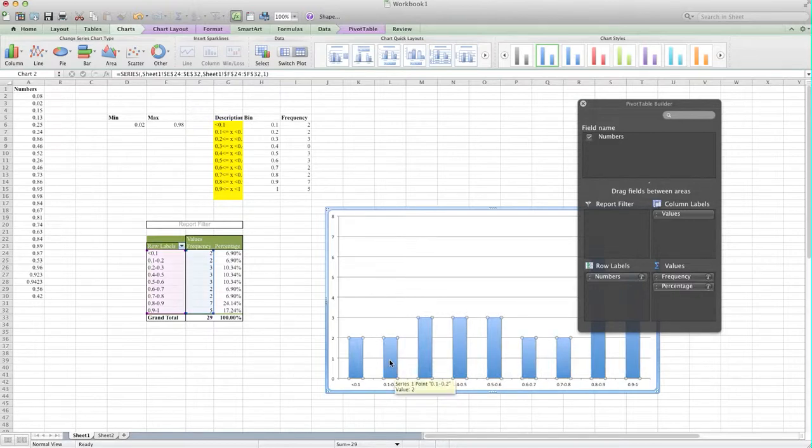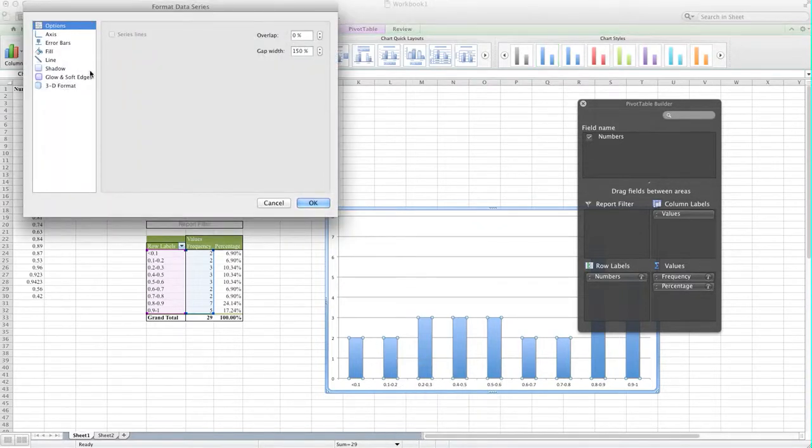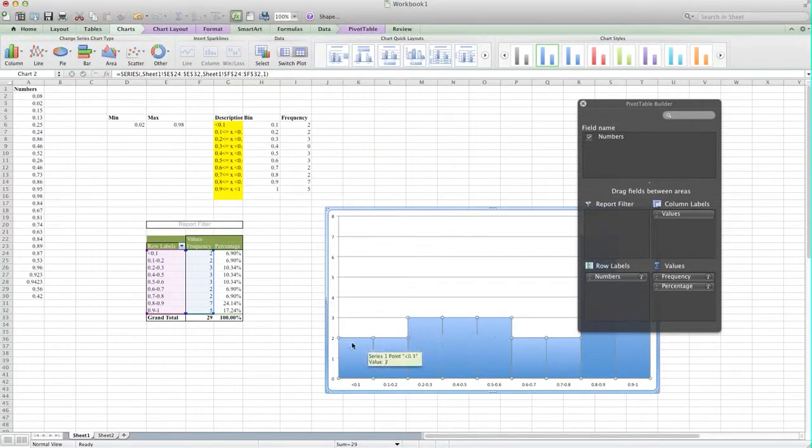Then what you do is click on the column, right click, then format data series, the gap width option, put it to 0. Then you say maybe I want to add some lines on it. Simple.